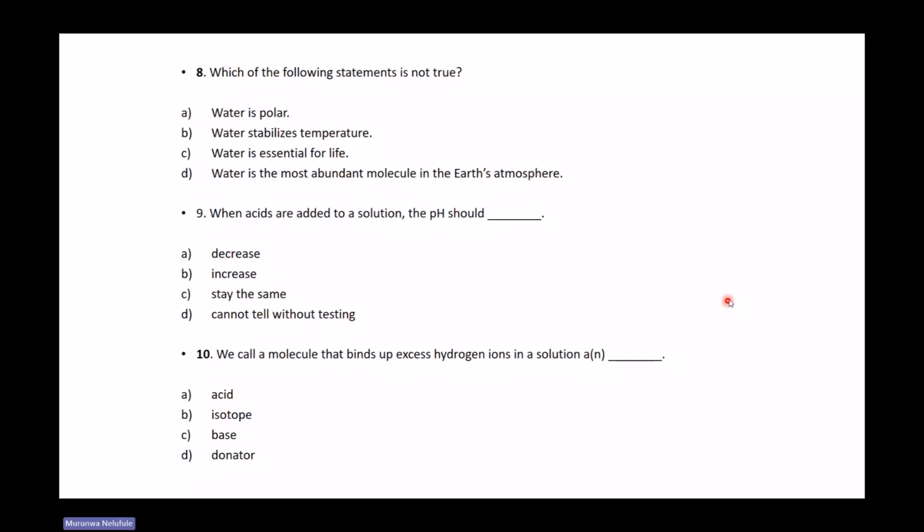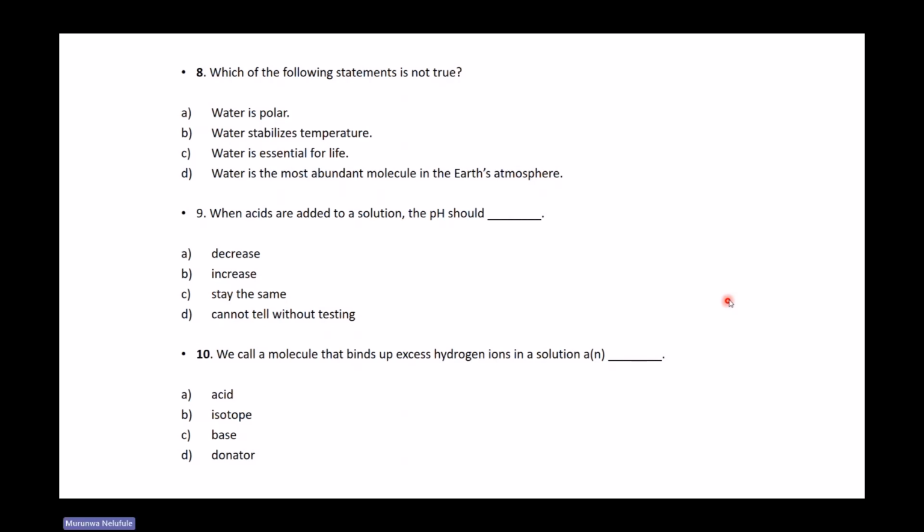I'm counting the votes here. Can I also add another reason on D? Yeah. Because they're saying in the atmosphere, right? I think water is more concentrated on the land, not in the atmosphere. The atmosphere is mainly gases, and the water in the atmosphere comes as water vapor, which I think is about 0.3% of the atmosphere. Okay, yeah. Can I just give the answer so that we can move on?